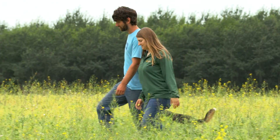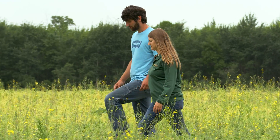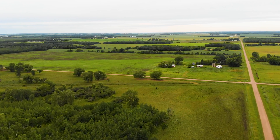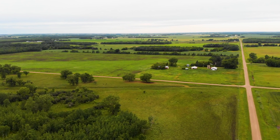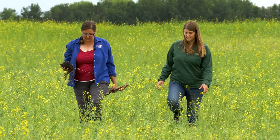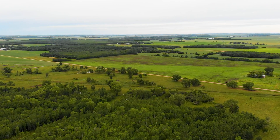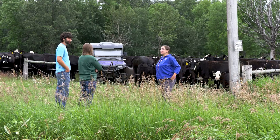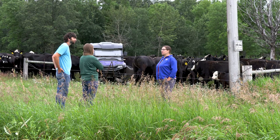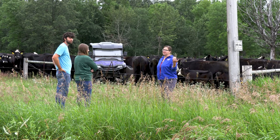We obviously don't farm like everybody around us, but that really is part of the fun part for us. We do a lot of educational things and I believe farmers around us are watching. They maybe aren't jumping on board, but they're thinking about it. A lot of times you get 'that'll work on your soil and your farm — it's different.' And I understand that. But it's changing slowly, and there's a fellowship of people doing this so we don't feel like we're out here all by ourselves.